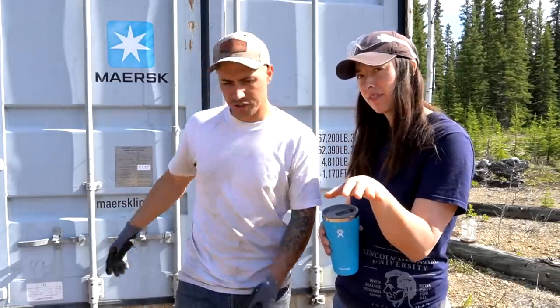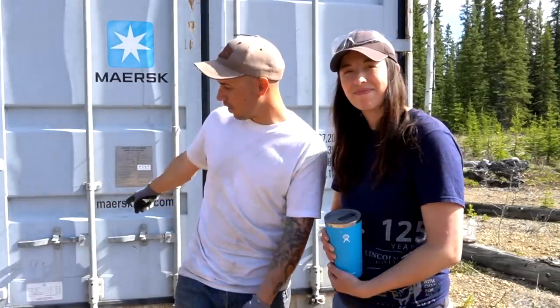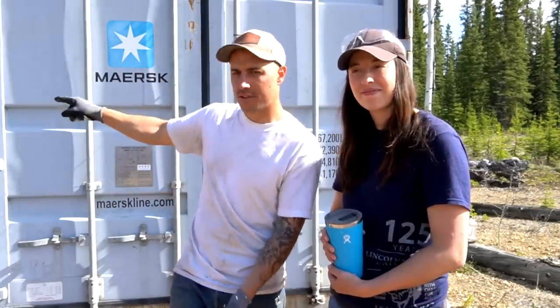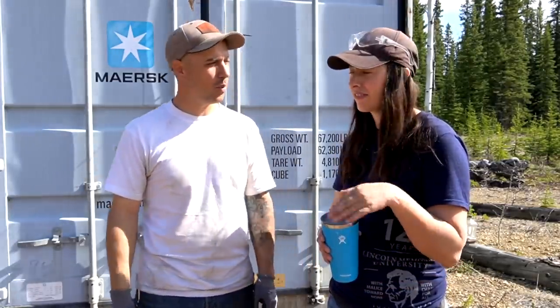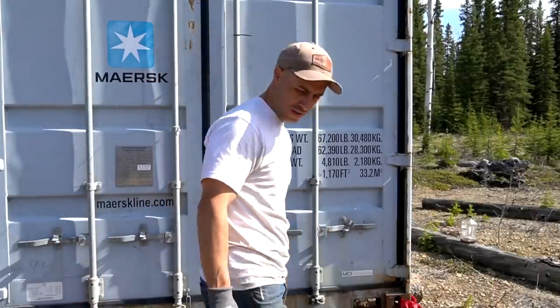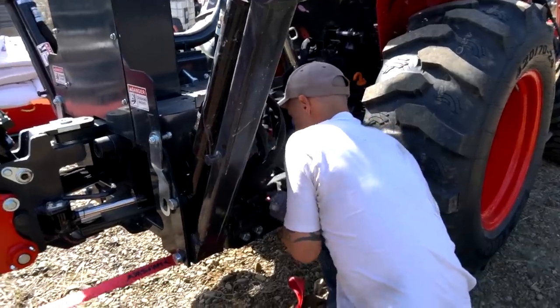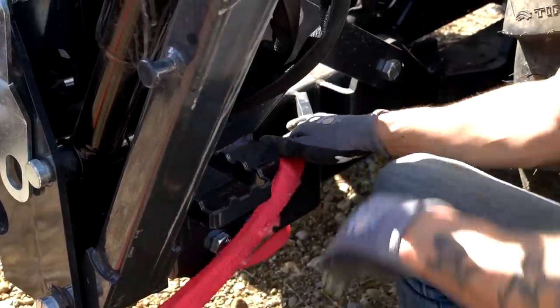What we're going to do is Ariel's going to hop on the tractor. She's going to pull it forward. And as the back log falls out the back, I'll take that third log and stick it under the front of the Conex. It's going to be slow. It's going to take a while. There's got to be a word for that, but we're rolling. We're rolling the Conex. Let's roll.